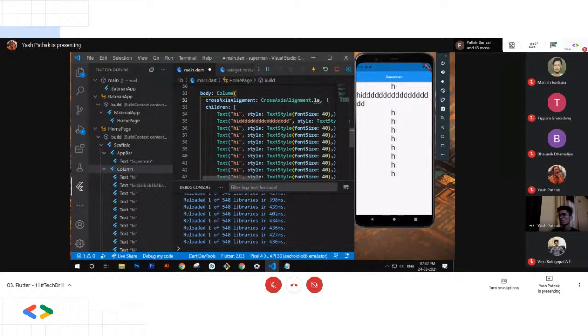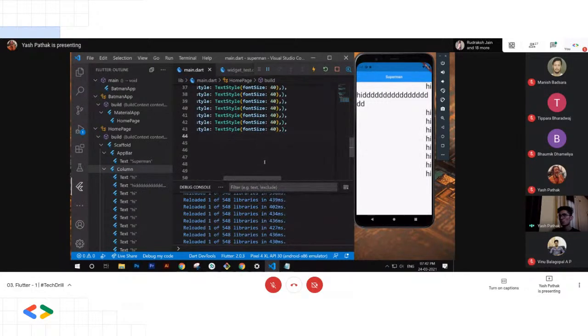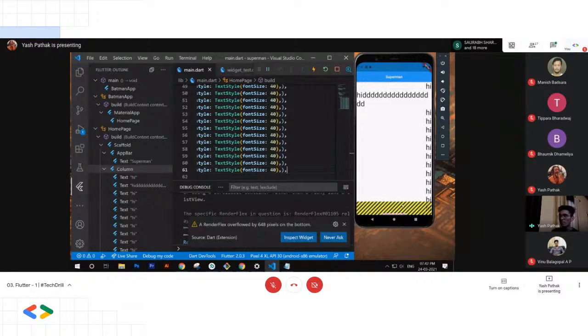I want to align it to left or end. In this case, we call it end. So now everything has come to the end. All right. So this text is long, that's why it's behaving abnormally with this. Cool. So now let's try to create a few more. Yeah. Now you can see what's happening is we are overflowing some of the widgets. This widget is going outside of the screen. I cannot scroll this up and down, right? This is not scrollable for me.